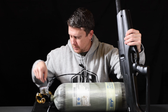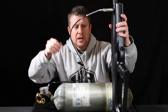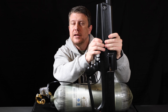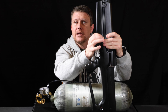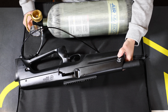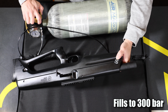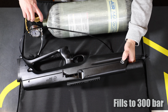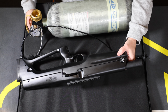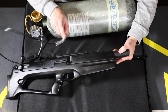So you'll remove that, insert your probe until it won't go any further. If you are filling the gun from empty, you will want to start with it cocked. If you're just topping off the gun, that's not necessary. Once we're to that point, we're going to open the valve. We're going to watch the pressure increase. And this gun does have a 300 bar fill. So once you're done filling it, close the valve, purge the line, and now you can remove the probe and replace that dust cap.